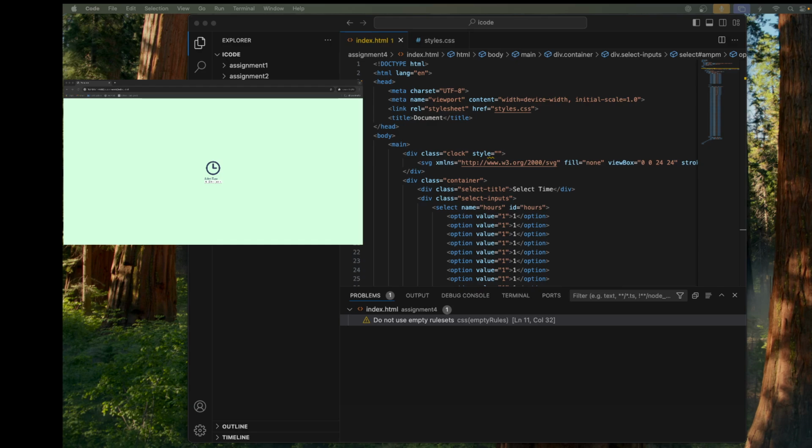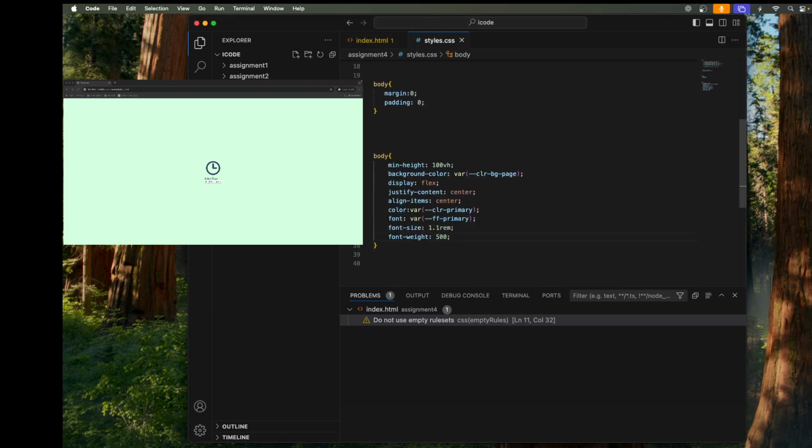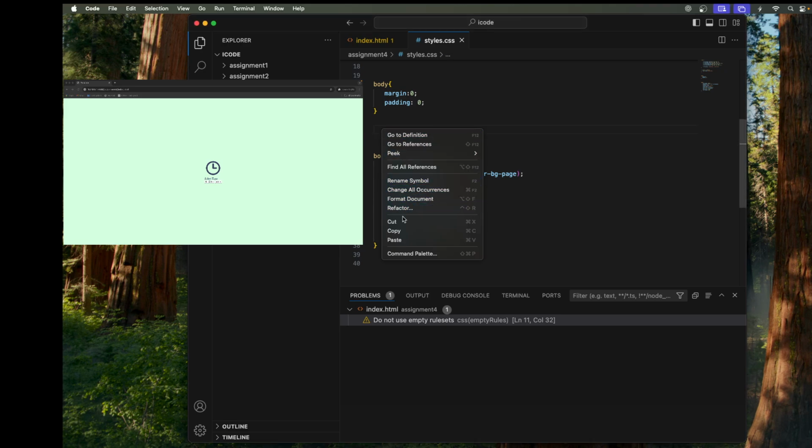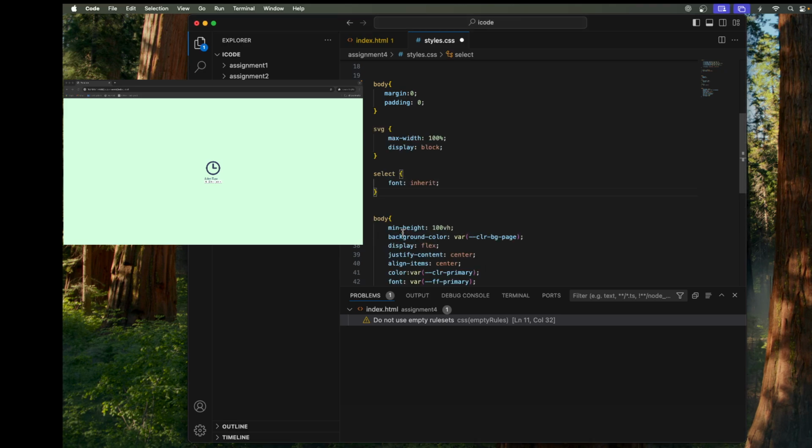And then when we click, then we have to add the style. So right now we only, okay, let's get the SVG style. Let's have the SVG and the select tag style. So that's okay. It's become bigger, right?